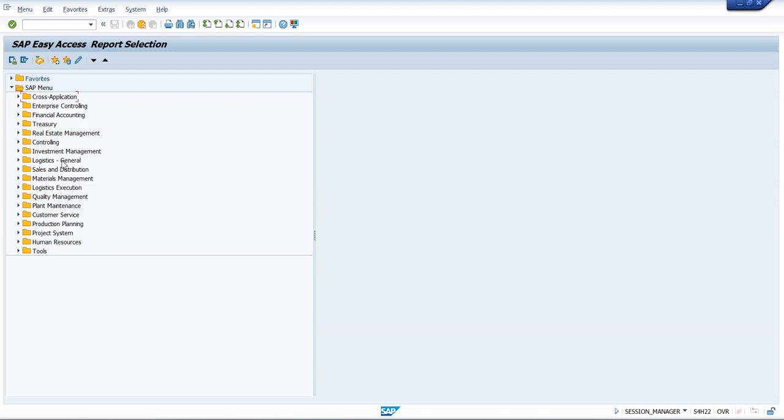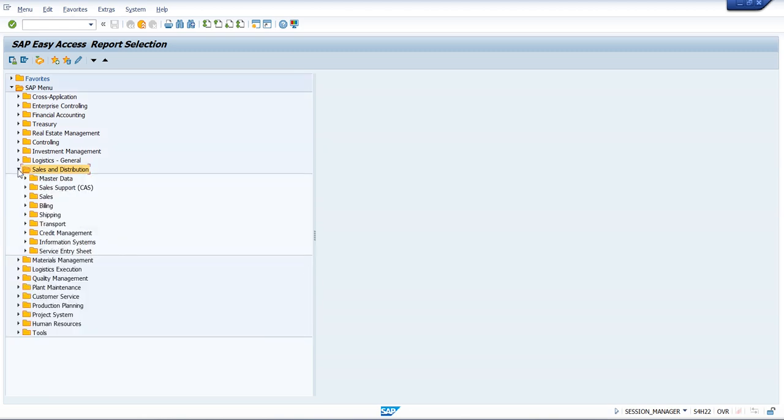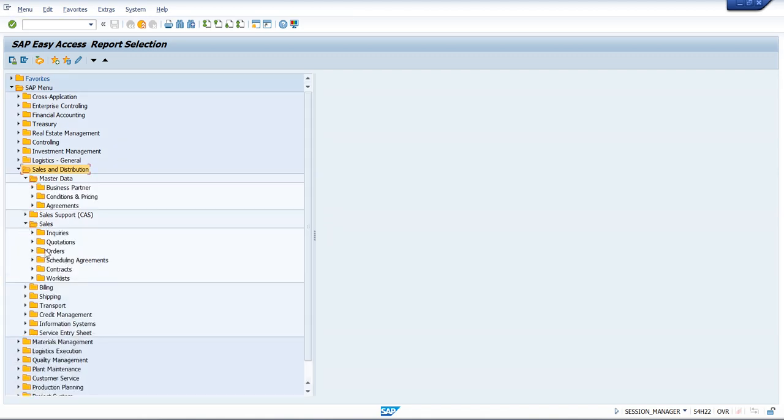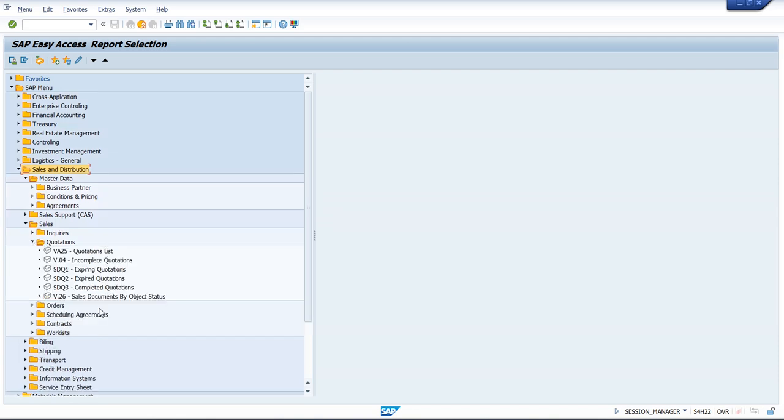Now everything comes outside. Earlier we needed to go inside logistics, but now everything is outside. You can go to sales and distribution, master data, or sales, and wherever you go you will see only the reports, not any transactions.